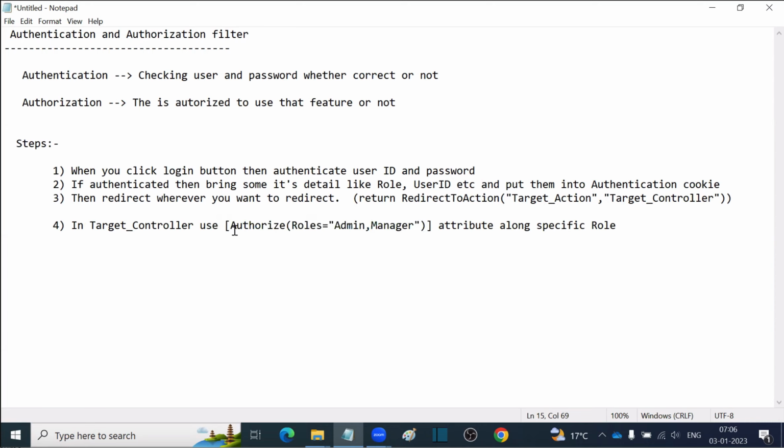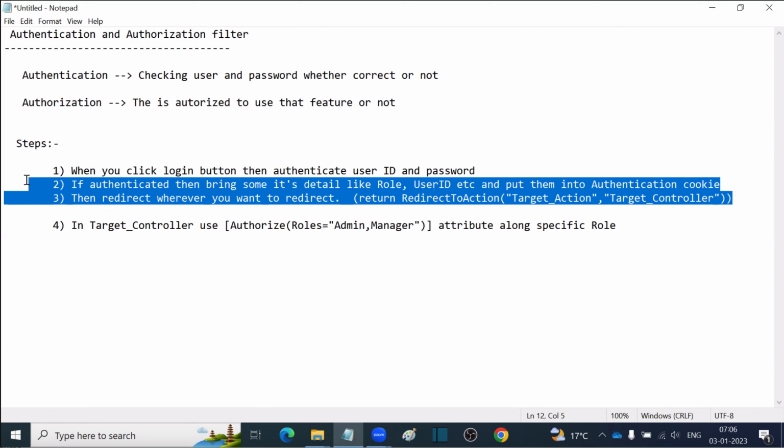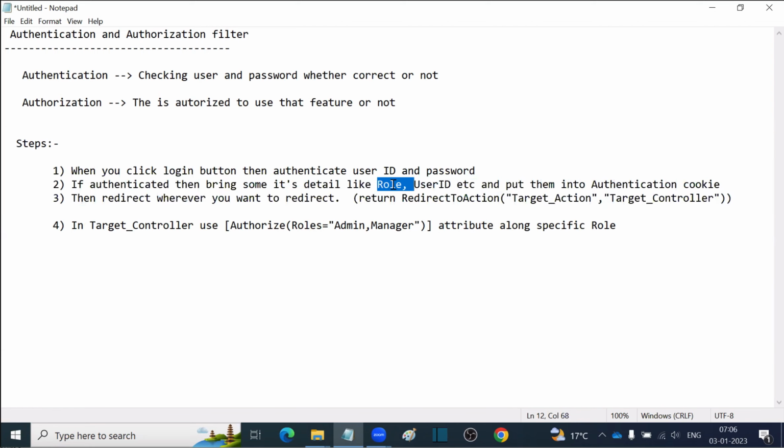Now the question arises: where is it going and checking that the current logged-on user's role is admin or manager among this list or not? This will be compared with what we wrote here, where we put the role as well as user ID in the authentication cookie.